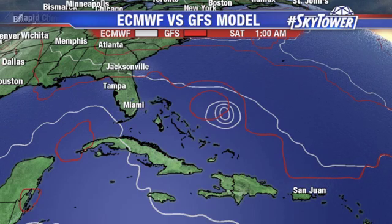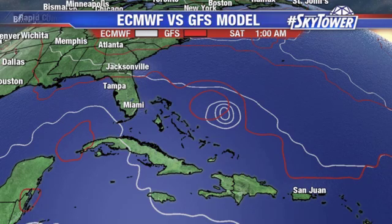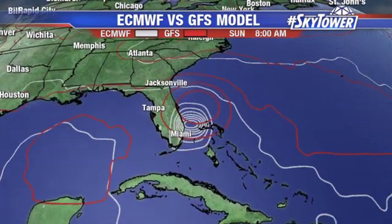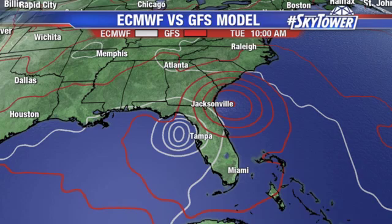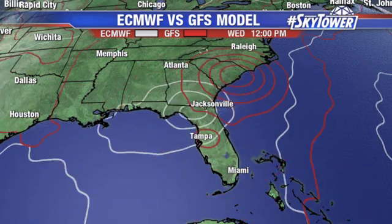As we get into Saturday, we still have pretty good agreement on the forecast track. But notice as we go through the weekend, things start to fall apart as far as that consensus between the two computer models. By Monday, the European is much further to the south and the GFS is further towards the north. The GFS basically holds it out over water, maybe turning it more towards the north, where the European moves right over the state. That's where we have these big differences.